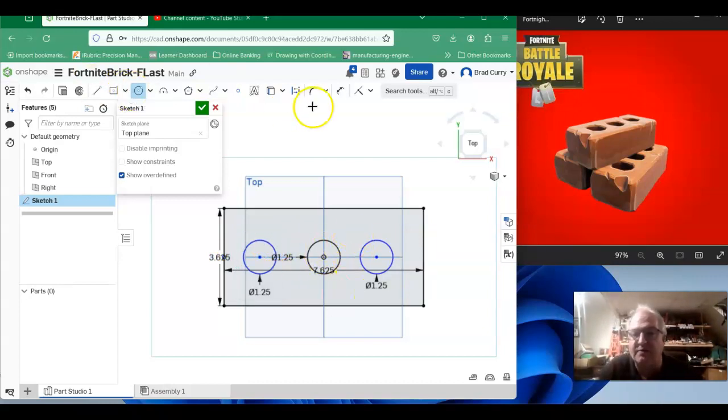All right, now we're going to give a dimensional constraint between these. This is going to be a 2.25, and we're going to keep these equal distance. Here's a trick that I do.